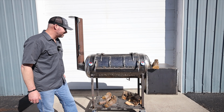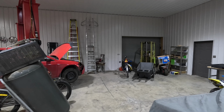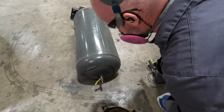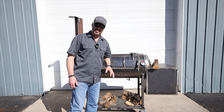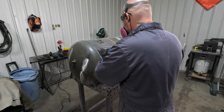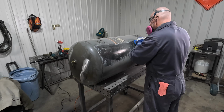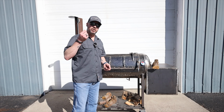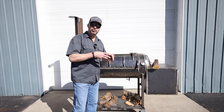This thing started off as a 60-gallon air compressor. I basically took the compressor off of it, detabbed the whole thing, stripped the paint. A lot of folks said in the comment section I should be using a chemical paint stripper. Probably a good idea, probably a lot quicker. I wasted so much time. I also did a very good clean on the inside because if you know what the inside of an air compressor smells like, I was very nervous that that would infuse the food.